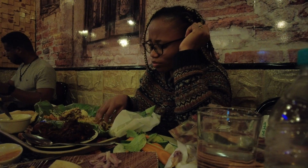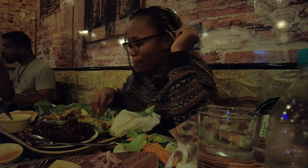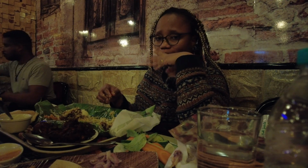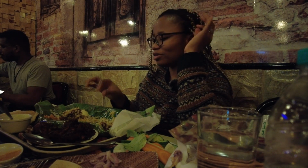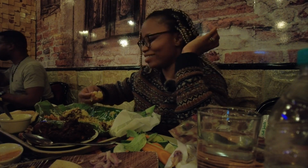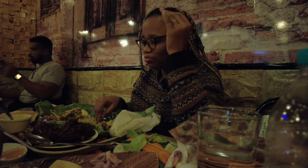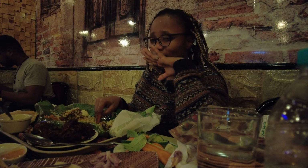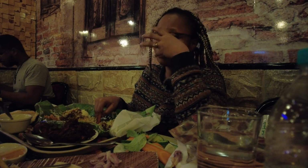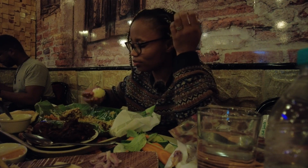And then I feel it's a whole lot of work eating with the hand. Like for rice, if you swallow like the normal Nigerian swallow, it's in one piece. But rice, you have to scoop it, make sure your hand is in place before you can put it in your mouth. Makes it a little bit taxing, but doesn't reduce the beauty of the food or the sweet taste of the food. No, it doesn't.